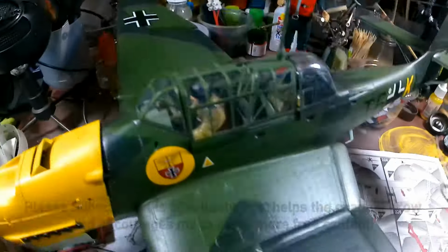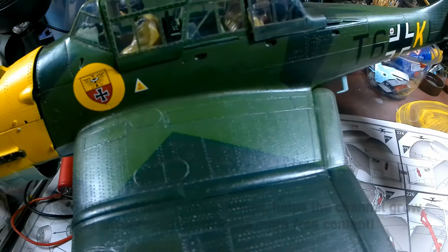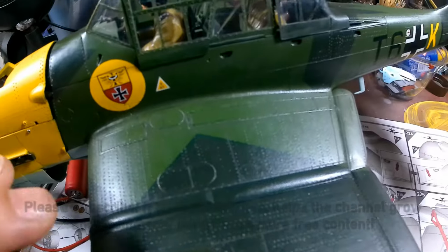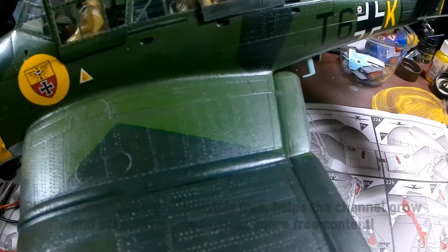Other problems I encountered, obviously the gull wings where these joined on here. Underneath I had to use plastic shims to fill a gap. They just don't fit, simple as that. They leave a huge gap, so just be wary of that when you do it.